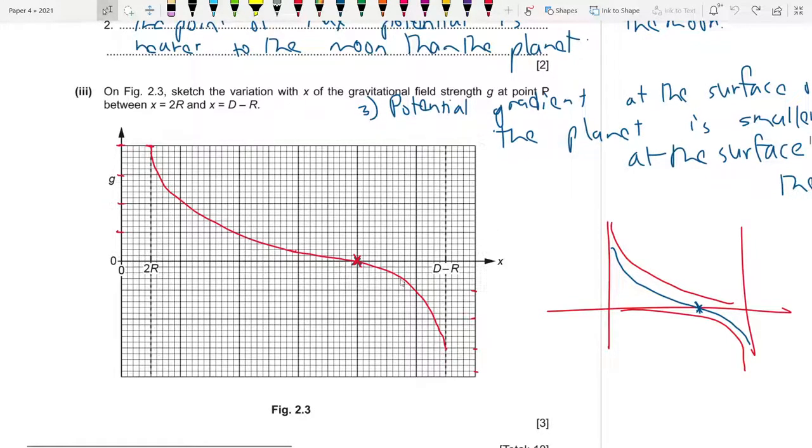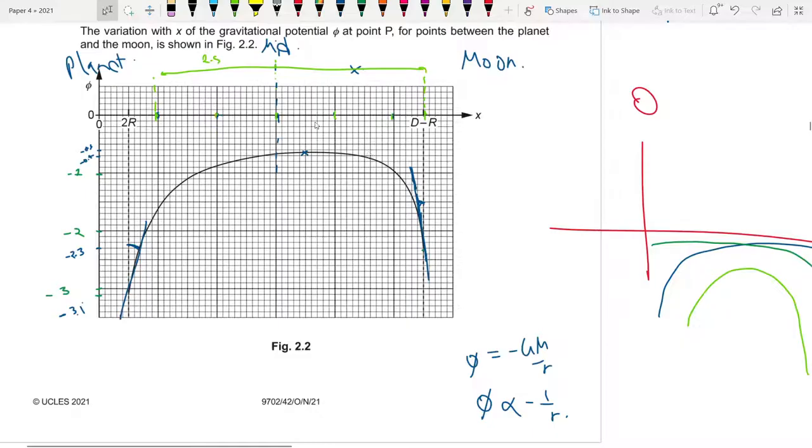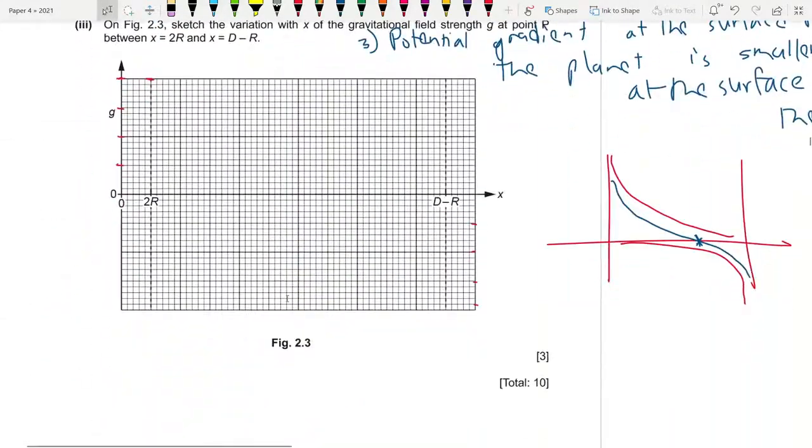And there should be zero potential at the point of zero field strength, at the point of maximum potential or near to it. Okay, so I'm gonna draw the exact figure now. See if you can follow. So there's maximum potential here between 0.5 and 1.5, somewhere here. 1, 2, 3, 4, 5. Yeah, 5 boxes from the midpoint. So 0.5, 1.5, 2.5. This is our midpoint. This is the point that had maximum potential, so there's going to be zero field strength at this point.